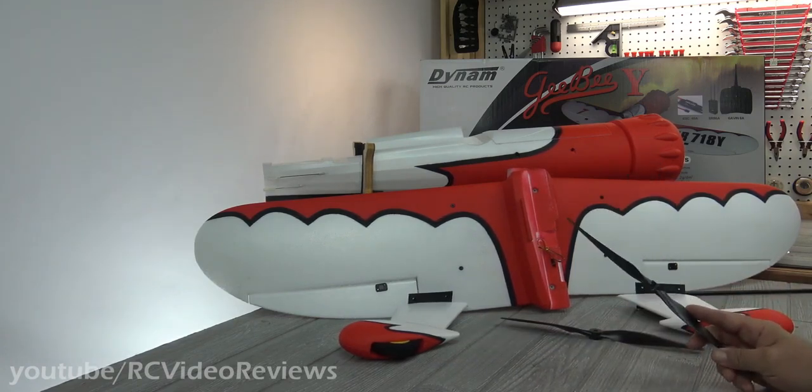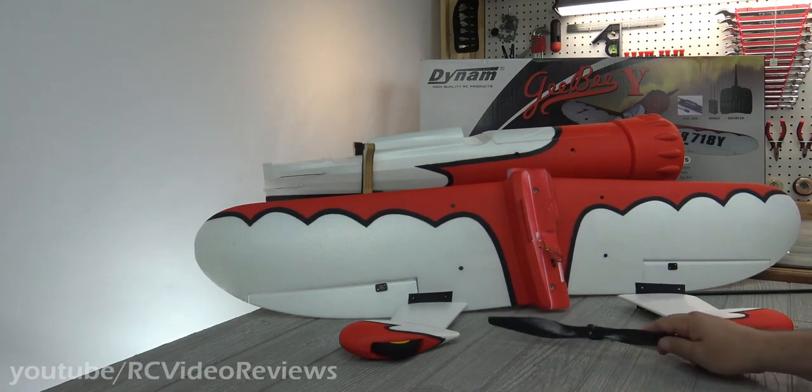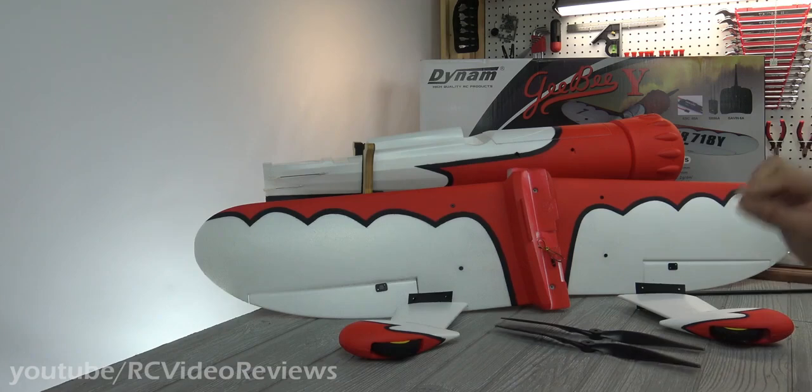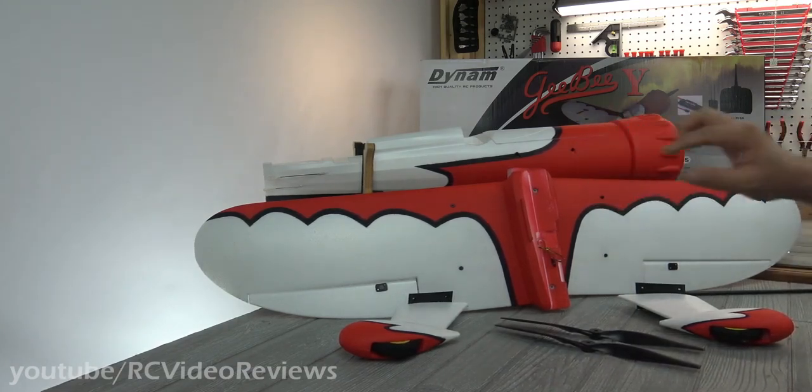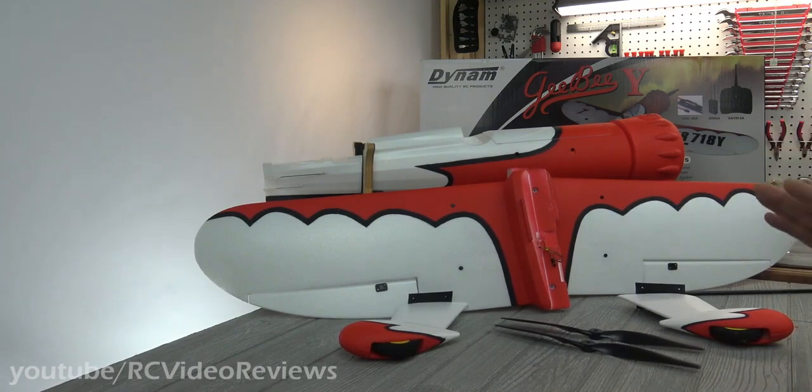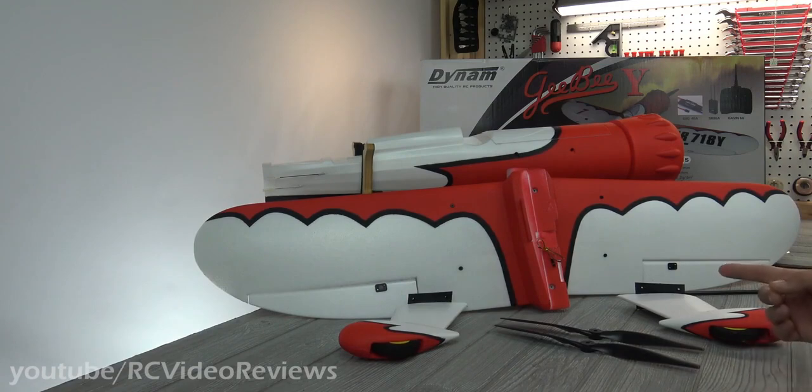They include a 40 amp Skylord ESC, and don't forget, these Skylord ESCs are not the same ESCs that they used to use a generation ago. These are more modern, and they work far better than the old ones. I like these 40 amp Skylord ESCs, no issues. This is a full suite control airplane, so you have all 4 channels: ailerons, elevator, rudder, and throttle.